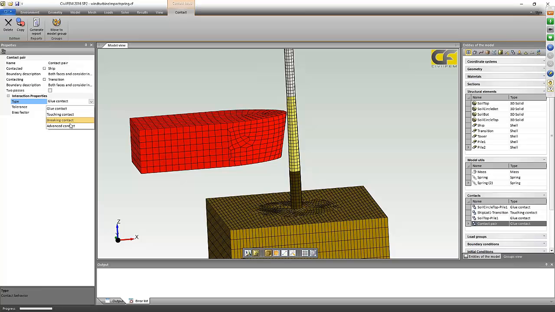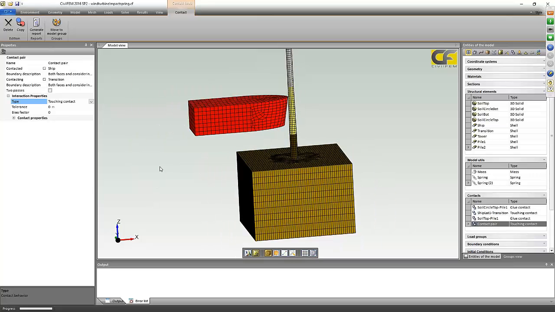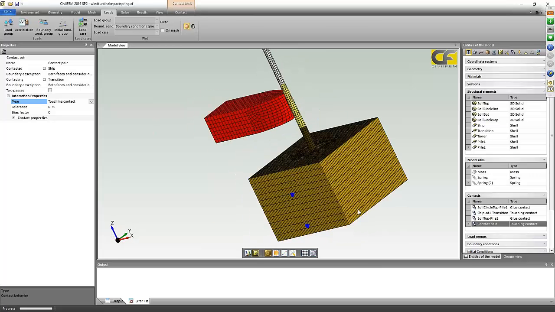We have many types of contacts. In this case, it will be enough to set touching contact. The boundary conditions in this case are the same as in the previous models. For the soil, the normal constraints on the faces of the soil.